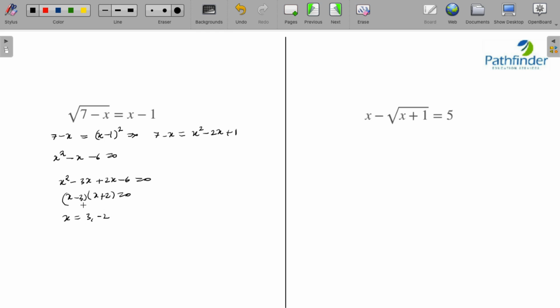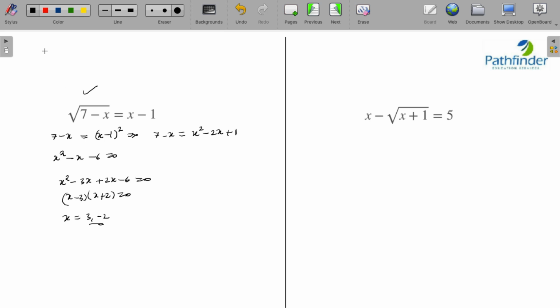Now remember one thing very carefully: whenever you solve equations by transformation, transformation meaning here that you squared the equation in order to solve it. This is known as transforming the equation into another equation. So after transforming one equation, it is a good idea to substitute the values obtained in the original equation to check whether they satisfy it or not. Only then you will be able to find out the correct answers.